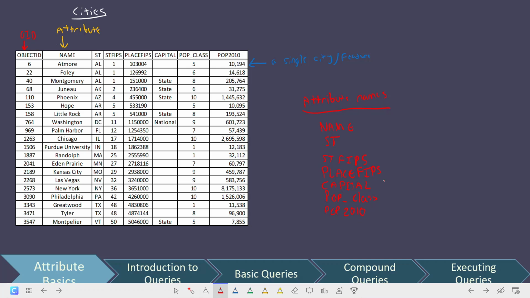If this was an actual data set we were going to use for a real application, it would be our job to understand what each of these means.